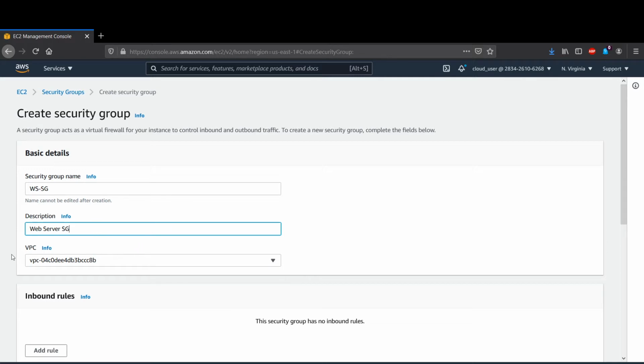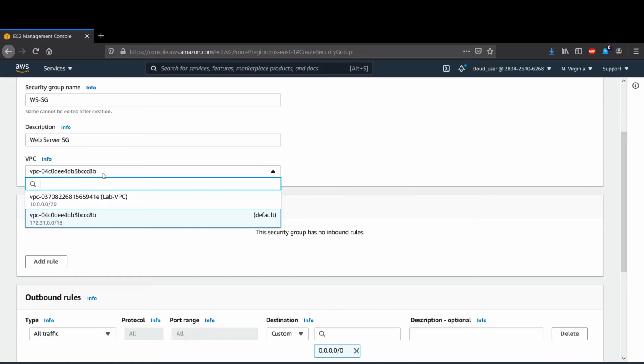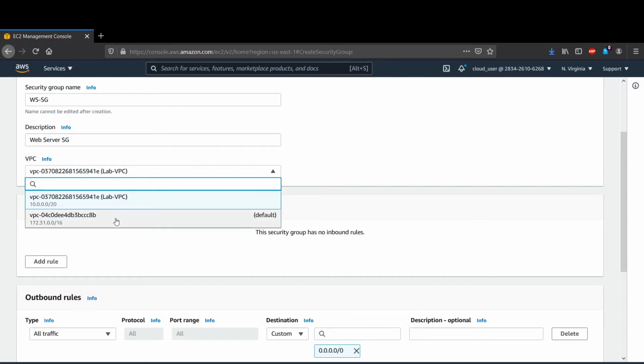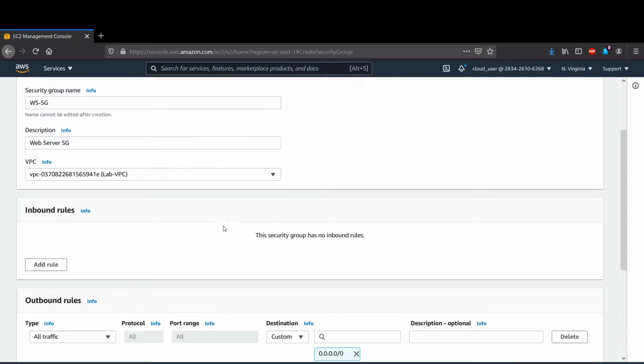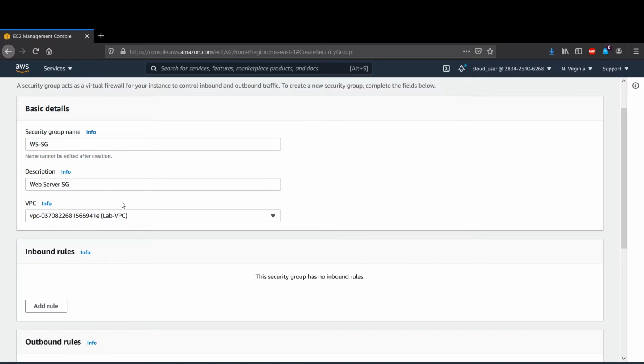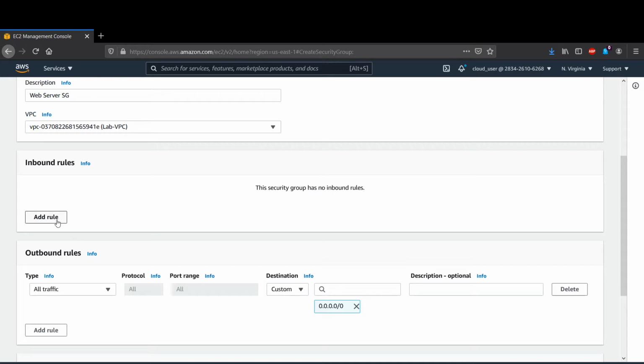Now, just to make sure, while we're creating our security group, we need to select the VPC that we created, because it automatically points towards the default VPC, which we don't want. If we had gone through the rest of this tutorial with the default VPC selected, then when we go to provision our EC2 instance, it would not have shown our lab VPC at all.